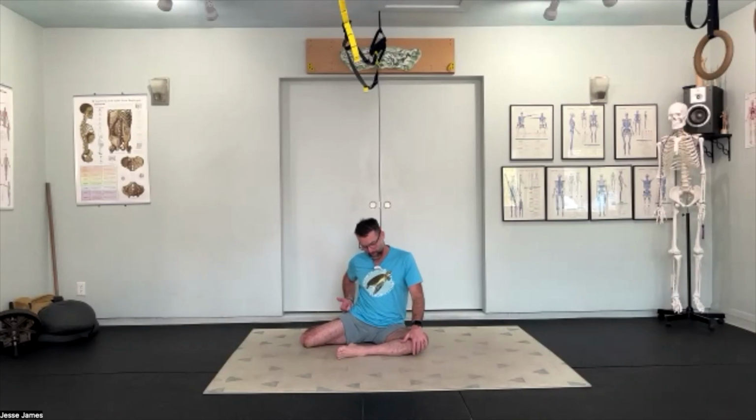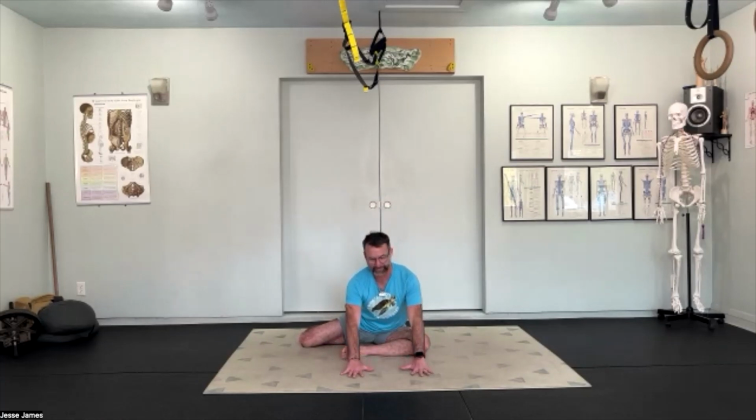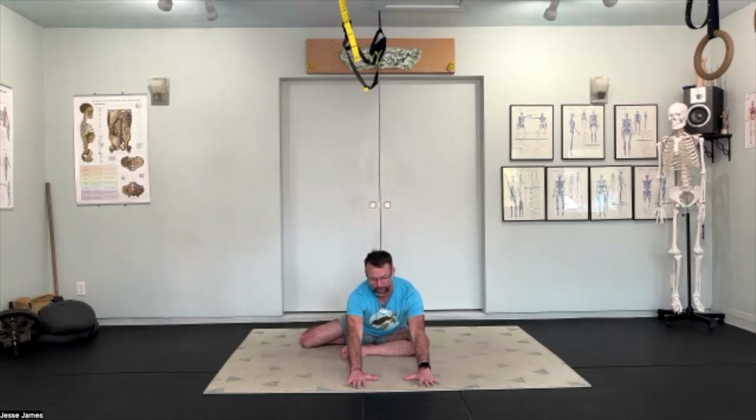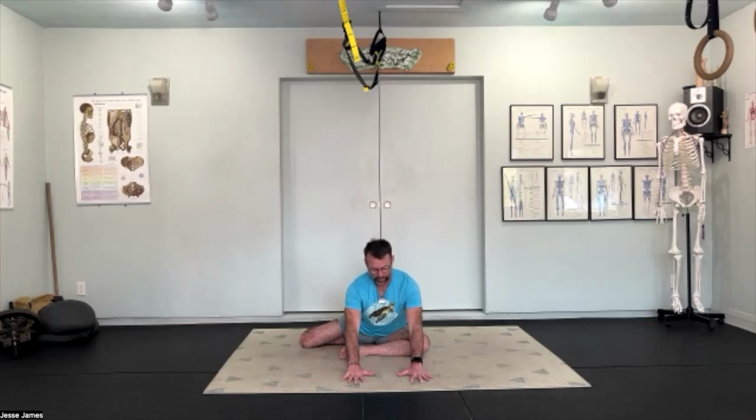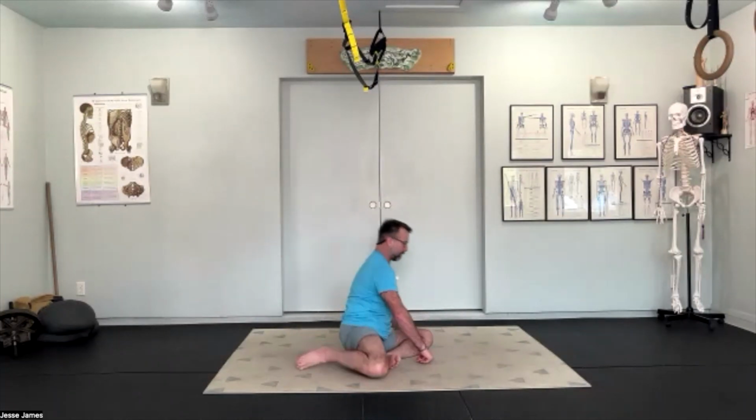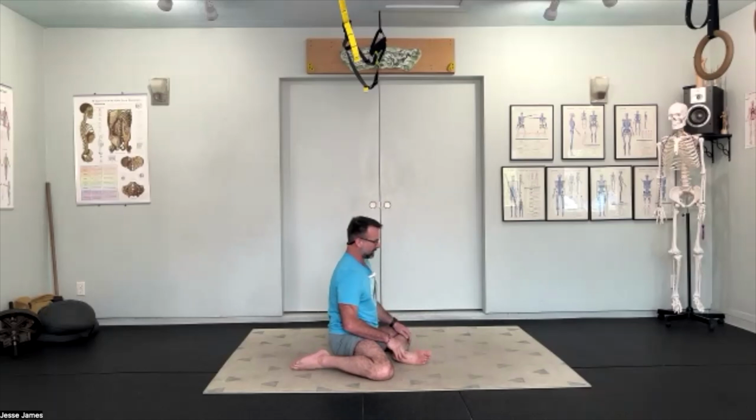Exhale, we're locking, scooping that hip, locking into it, and then both hands reaching evenly as far as we can, comfortably. I want to keep those hands even. I don't want one hand reaching further than the other. Inhale brings it all the way back up, letting that hip drop to the floor. Exhale, scoop, and reach.